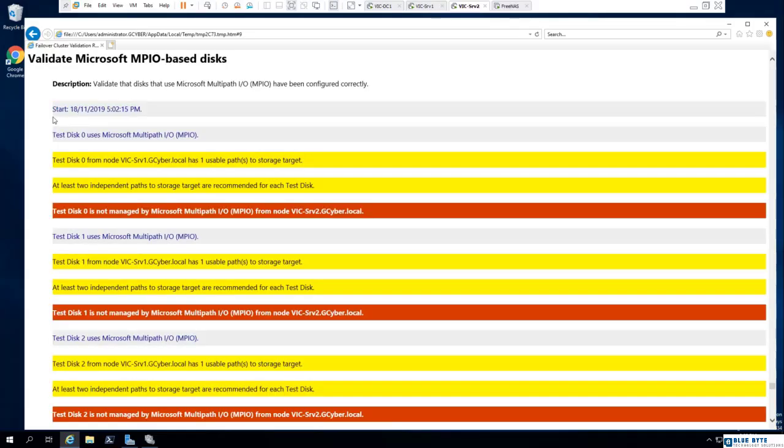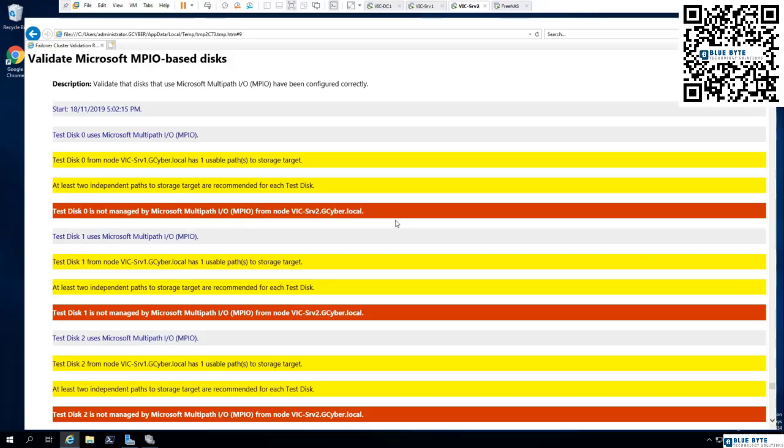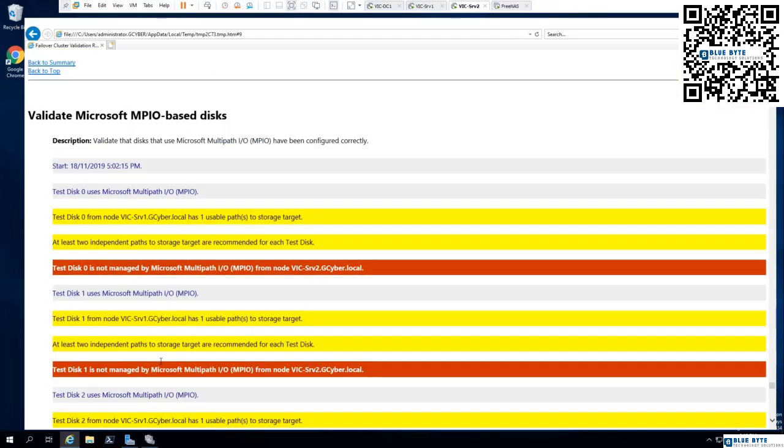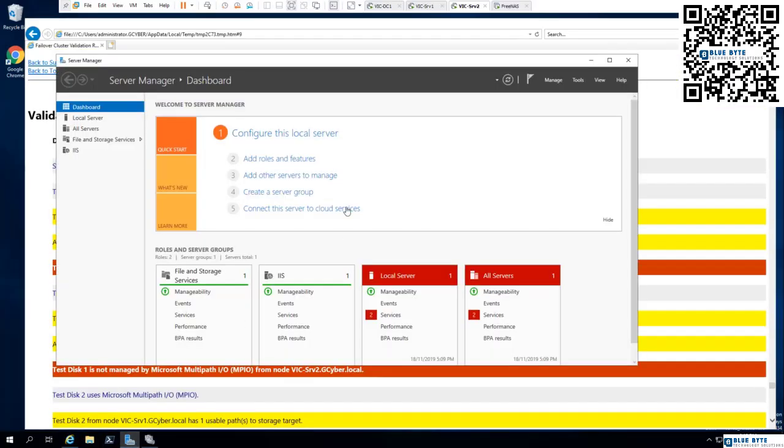Here it tells you: validate that disks that use Microsoft Multipath IO have been configured correctly, but disk 0 uses multipath from node whatever, has only one usable path. So test disk 0 is not managed by Microsoft multiple path from node Victoria Server 2. If we need to fix it, we need to access back to tools.